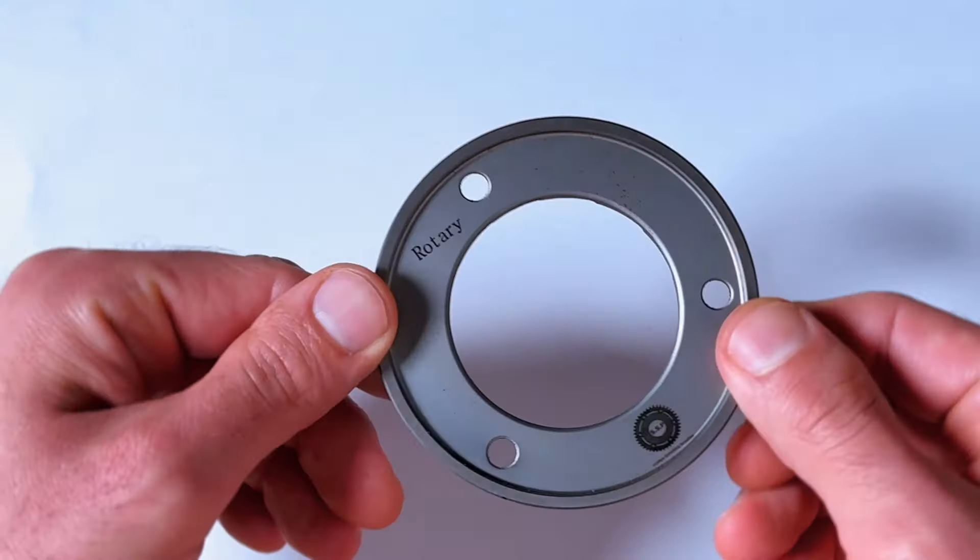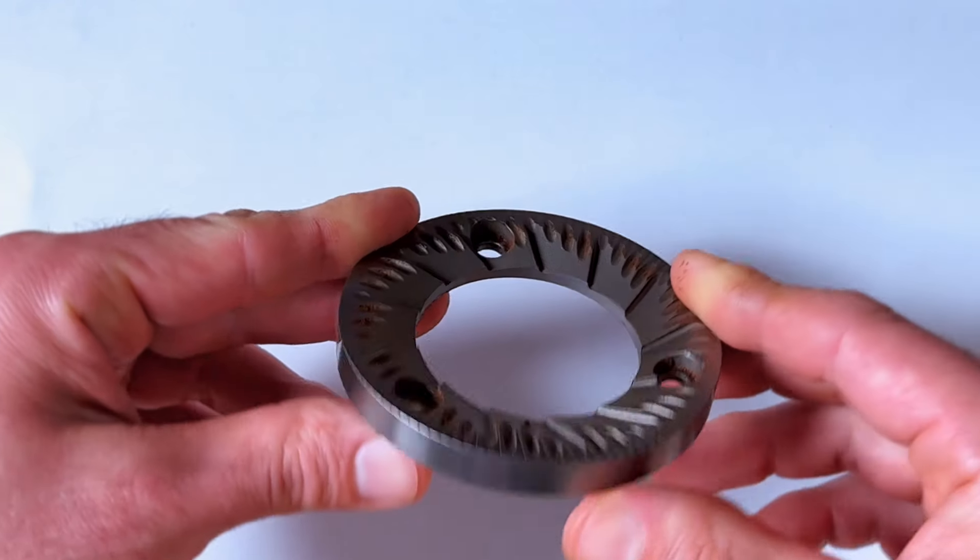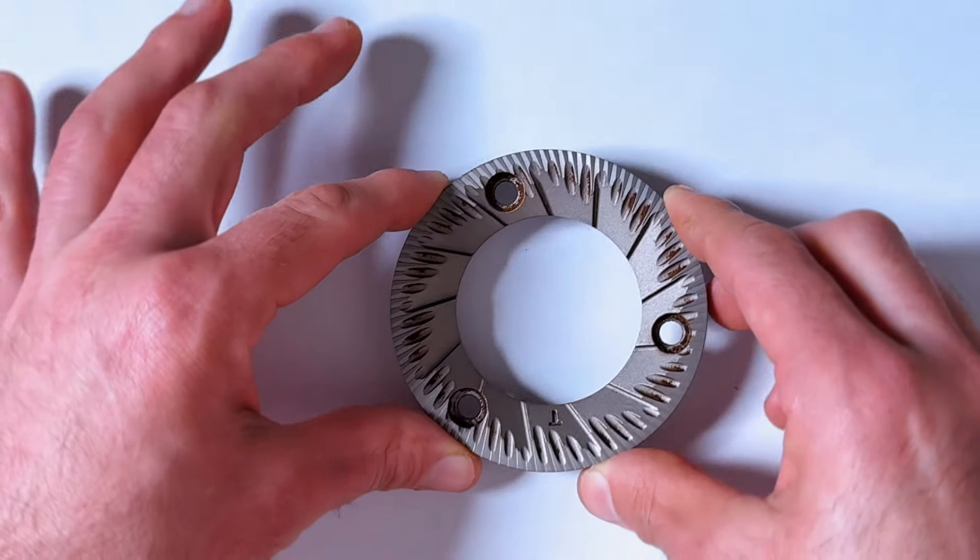I didn't want to clean them too much because I don't want to remove that patina or the oils of the coffee. Both the MP and the cast burrs I seasoned with about 7 kg of coffee each. Those cast burrs require much much more seasoning than you would think - probably even 10 kg would do them good. For MP I would say 5 kg is the minimum. I also seasoned the DLC burrs, not sure exactly how much coffee I put through but I would say at least 5 kg through each.